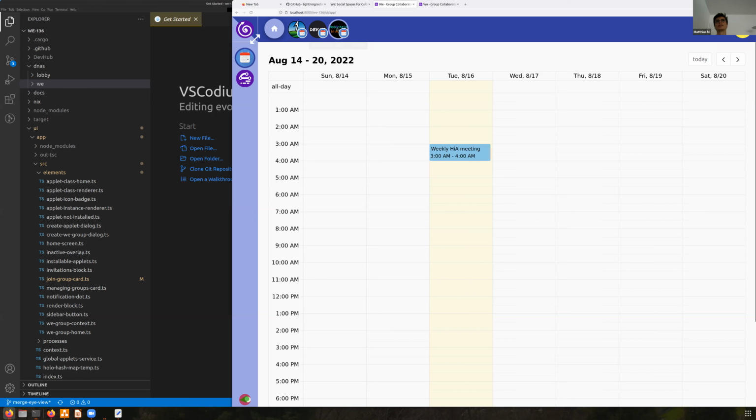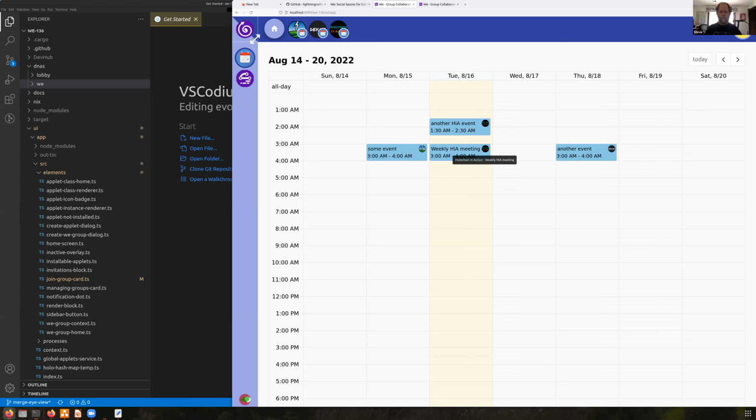Yeah, here I see, like here, this is the Holochain-in-Action calendar instance. And here I see all the Holochain-in-Action events, like another HIA event here. Then I can look at the FHC events, Lightning Rod Labs events, and I can use this merge view here to see all of them in one place, where I make basically some calls in all those applets and combine them in one view.